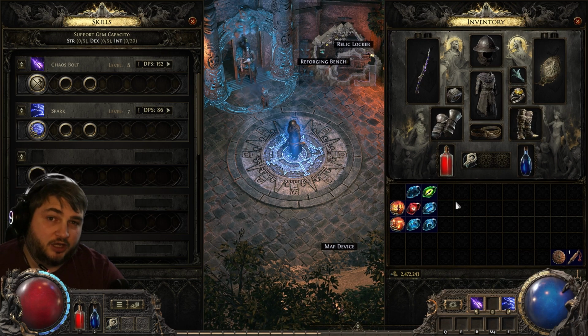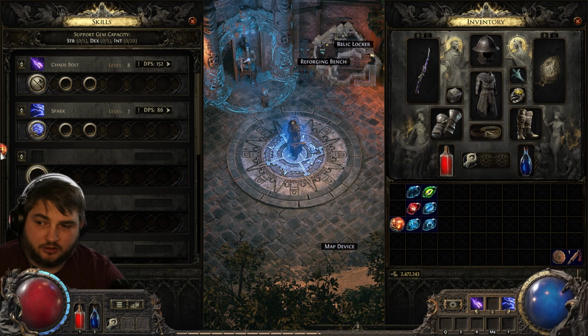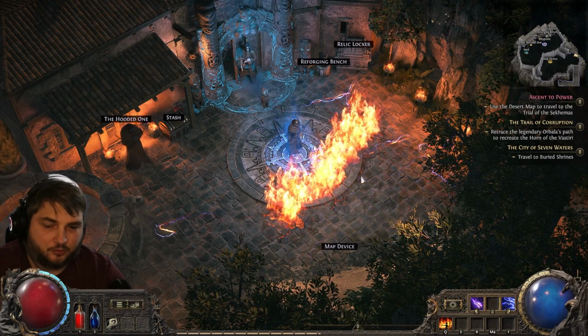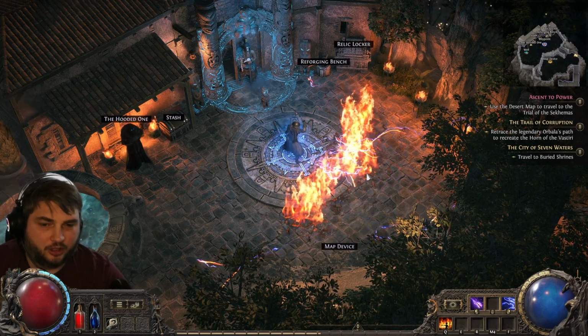Spark's going to be your main way to kill groups of enemies, and you're going to pair that with your first skill gem that you get, which will be Flame Wall. Once you have Flame Wall, you're going to be able to cast down a Flame Wall, and then your Spark can be cast through it to gain additional fire damage. And you can spam this over and over and over.